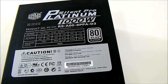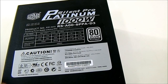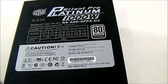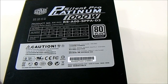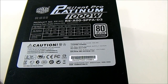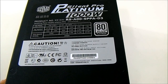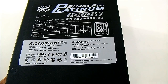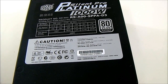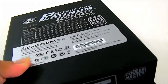If you're not familiar with 80 Plus ratings, the highest currently for digital desktop is Platinum, so it's hard to achieve. But there is now one above that which is Titanium — only one power supply has done that, and that was made by Delta Electronics. The Silent Pro Platinum, like Cooler Master's high-end Silent Pro series power supplies, is designed by Enhanced Electronics, the OEM in case you're wondering.